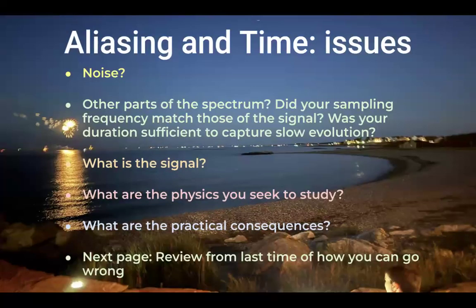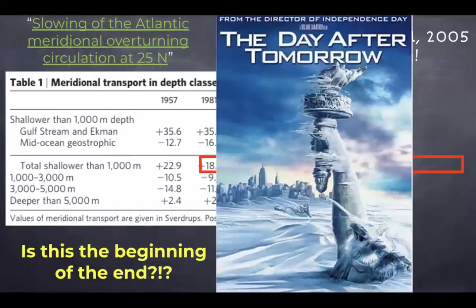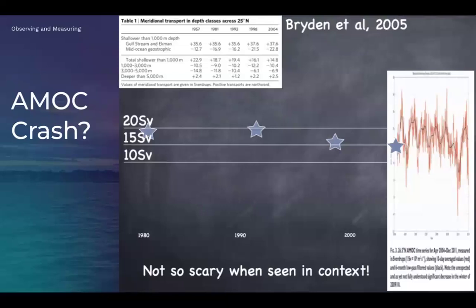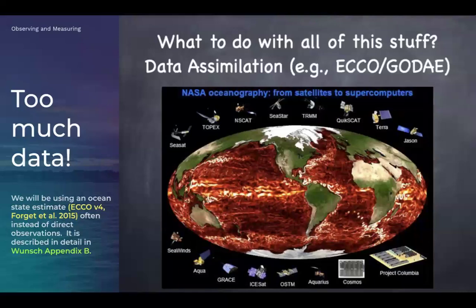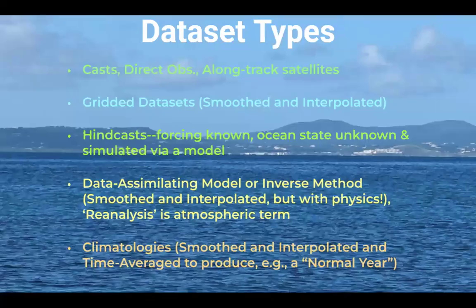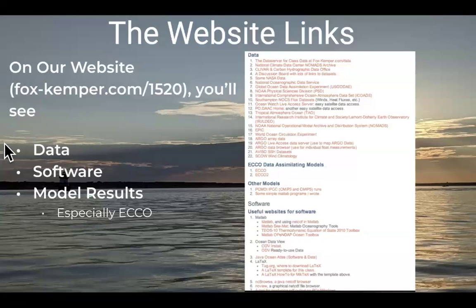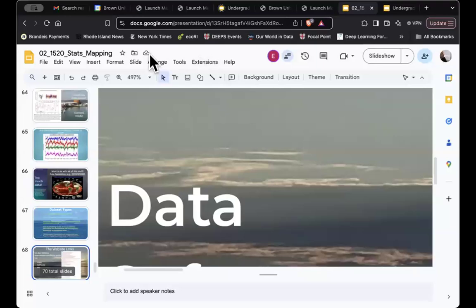And so paleoclimate has lots of other variations, but we already talked about the issue of aliasing and this funny data set that looks like it's crashing, but it's not really crashing. So we got that. Okay, so what do we do with all this data? Just too much. So we put it all together into a model, and then we analyze the model. We pretend that's a lot like the real world, even though we have to be careful to say that it's not real observations. It's a model that includes observations, but you'll get used to saying that. Okay, so I've already mentioned all these other pieces, so let's jump over to today's topic.